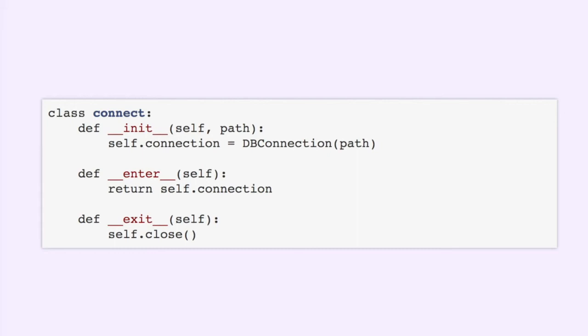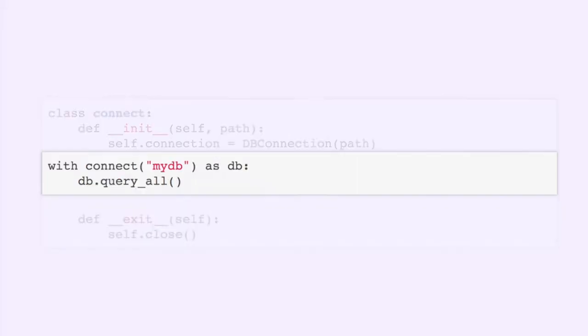You need some dunder methods, a dunder enter, a dunder exit. If you don't know what dunder stands for, dunder is double underscore. So underscore underscore enter underscore underscore, that is a dunder method. I want you to ignore this code. This code is irrelevant. The code that's relevant is what we're doing to use this code.